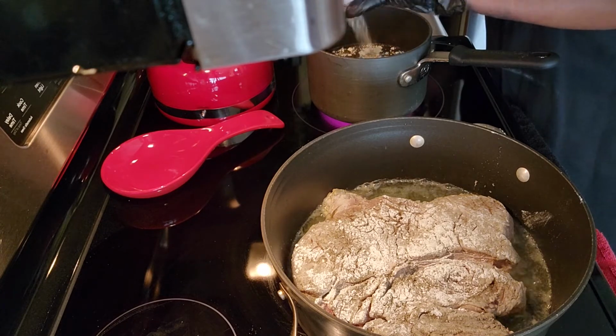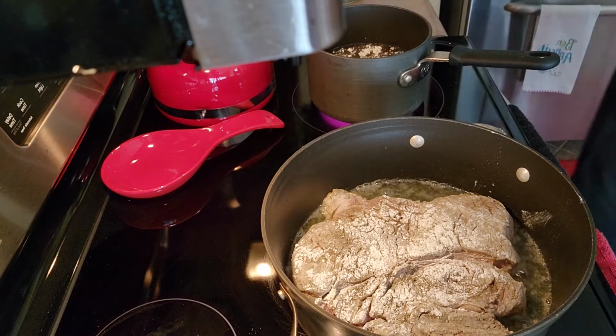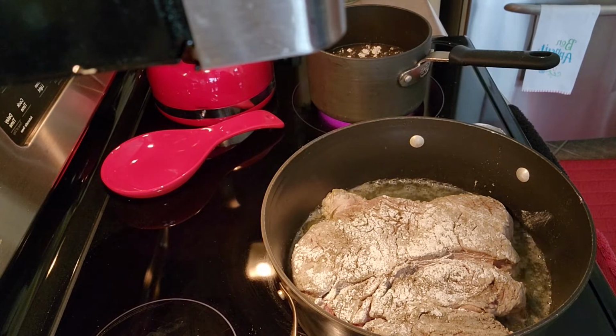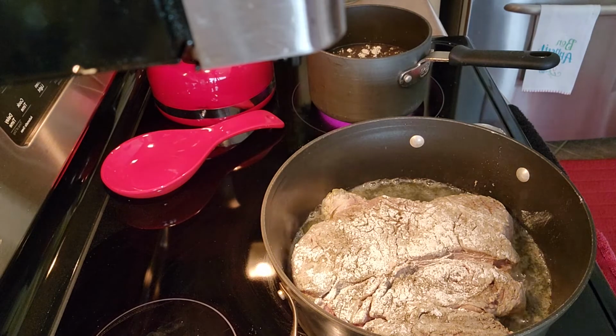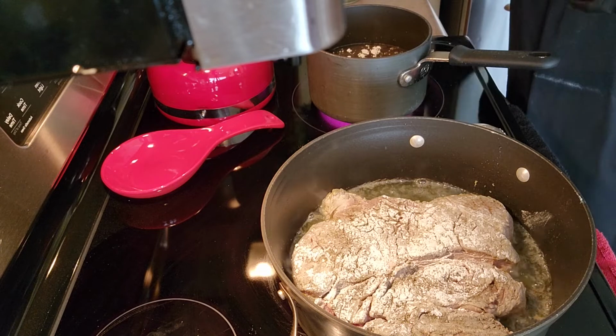Some more garlic powder in here. I'm gonna say about 1 tablespoon. And the rosemary and thyme, I'm not gonna put any more of that in there because I seasoned my meat with that, and I got some fresh rosemary and thyme that's gonna go in my bag.